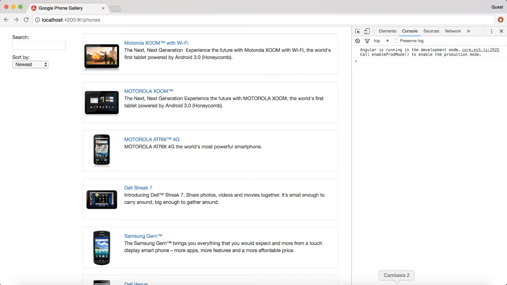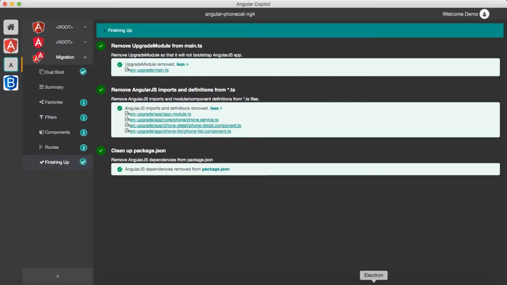But remember, the more complex your application is, the more help you need from an automated tool like Angular Copilot and the AngularDoc extension for VS Code. This basically greatly improves your productivity and ensures that your application is migrated in a consistent and incremental way.